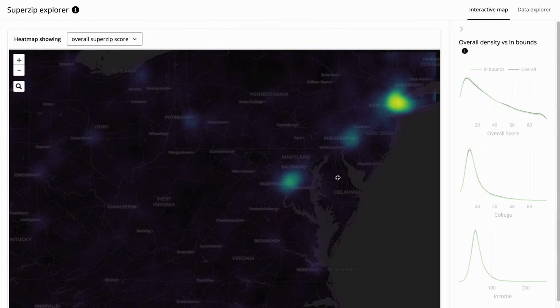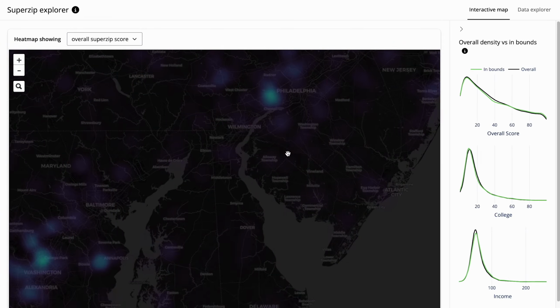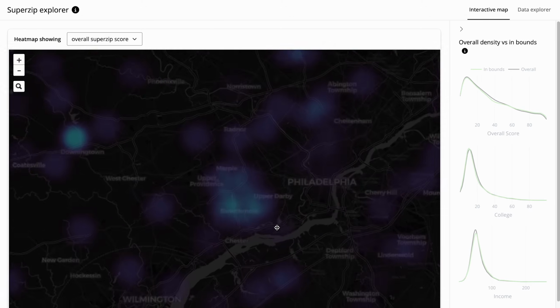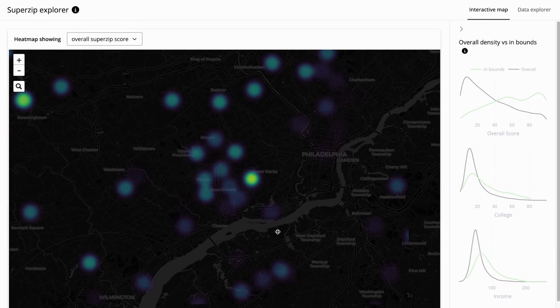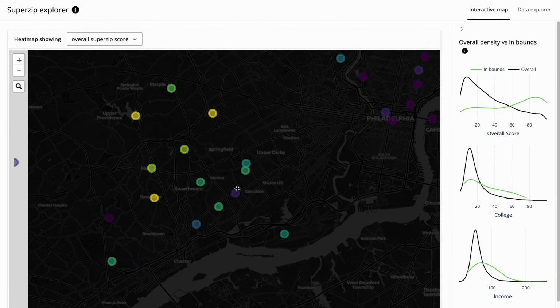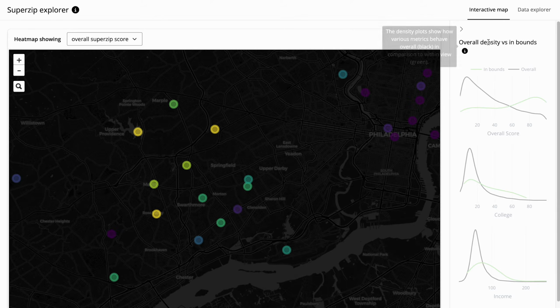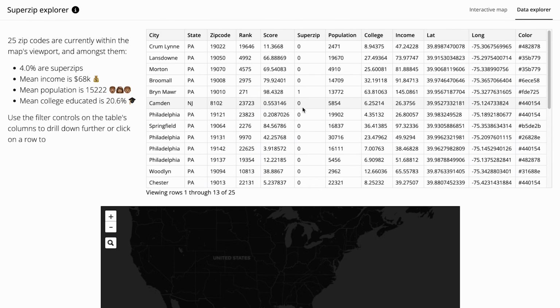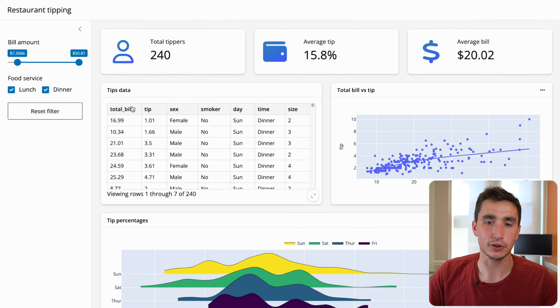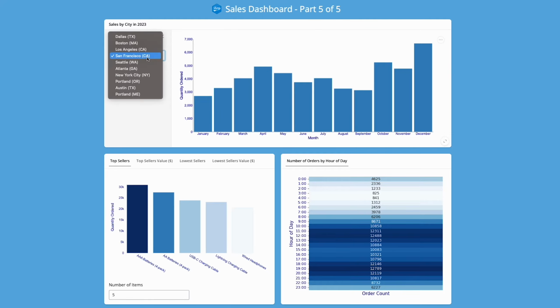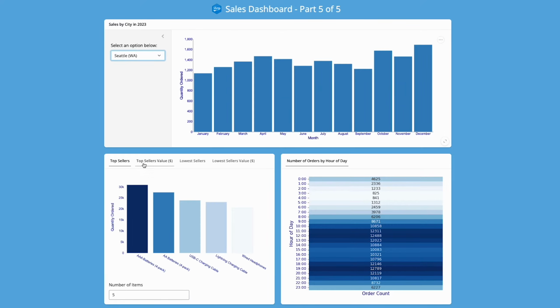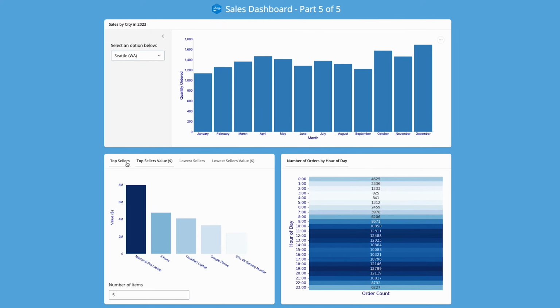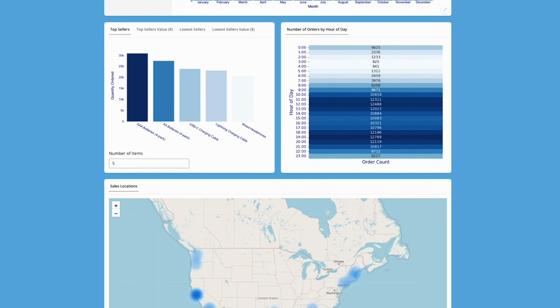So if I zoom in, the area updates. Let's say I zoom in on this area of Philadelphia, I can see these different zip codes, and then I can even go into this Data Explorer and evaluate them a little bit more concretely. In this video series, we're going to specifically be working on building a dashboard that looks kind of like this. It's going to be on sales data, but we'll focus on something very simple for this first video just to get started.